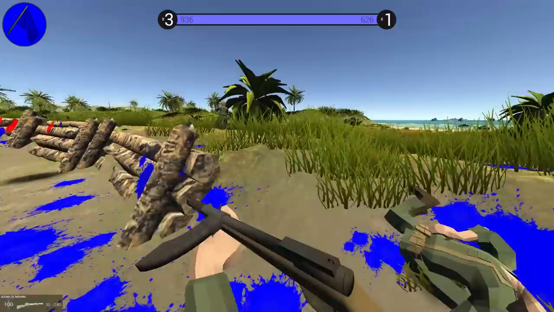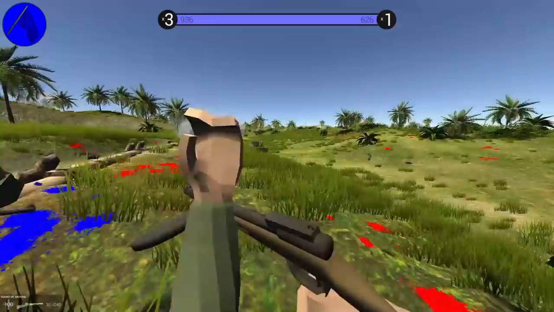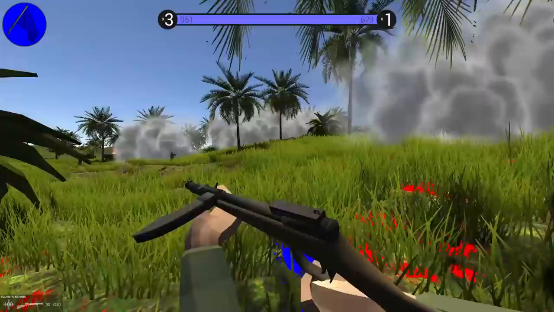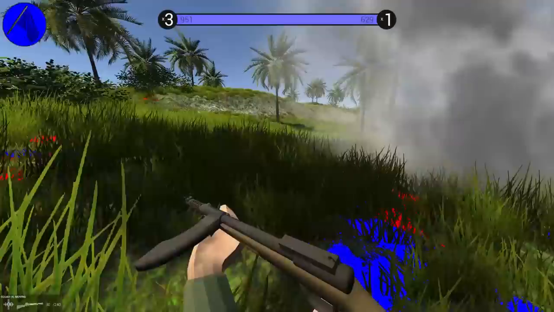All right, come on. I'm going to try to gather a pretty decent amount here. Another one. All right, let's go over the hill. Let's try one more push at their flag. If not, I'm going to swap sides because I do want to actually defend the beach.